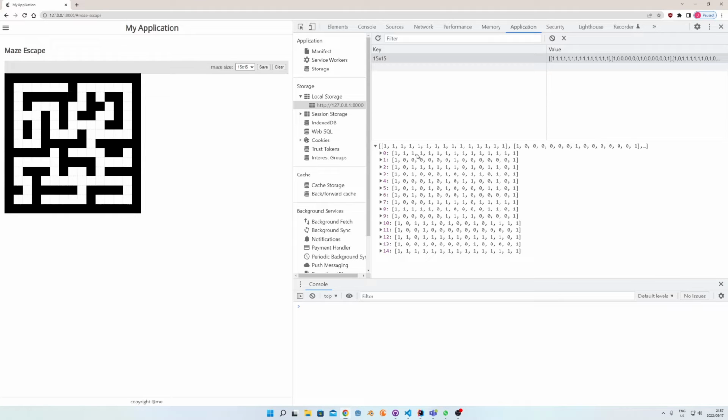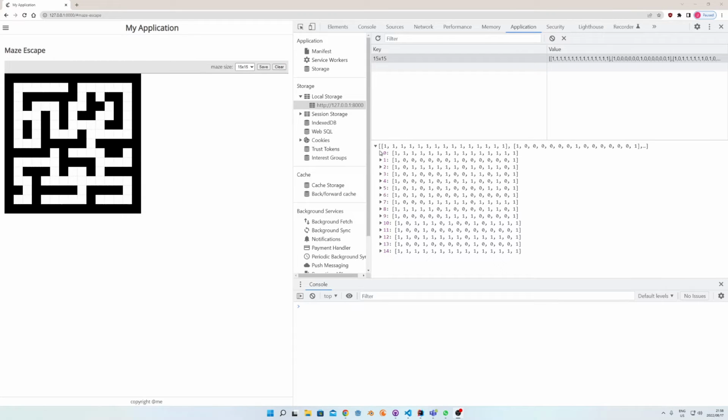Here you can see that I have an array of ones and zeros. Ones represent walls and zeros represent gaps. So if you can follow this with your eye to some degree, you can see where the ones are is where the walls are, and where the zeros are is where the gaps are. So how exactly did I save this? Well, that's going to be part of the research that you need to go and do.